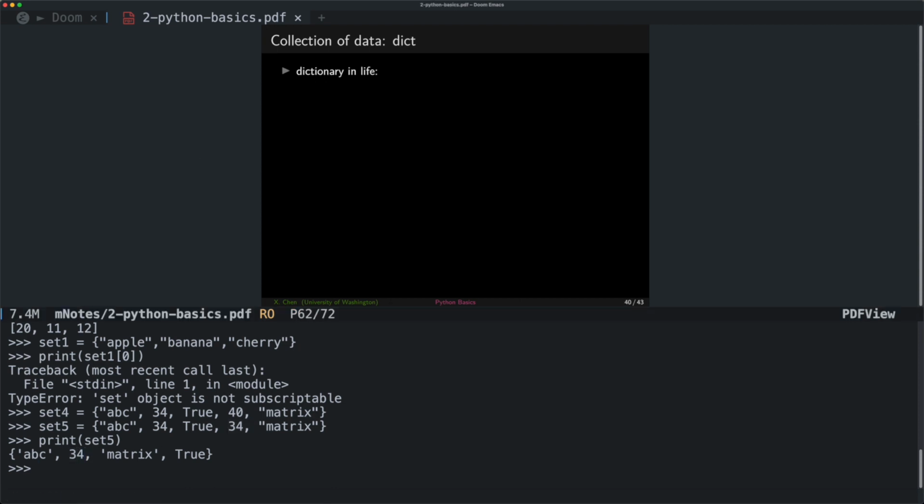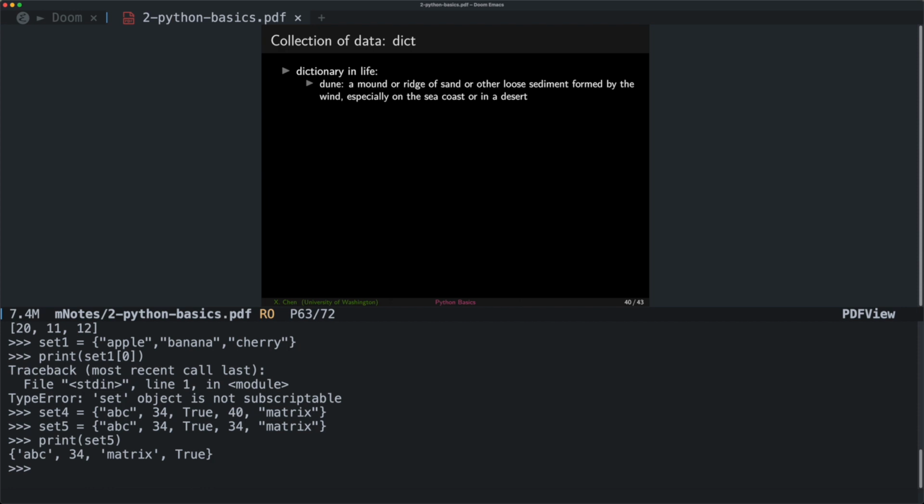The last collection of data type we will cover today is the dictionary data type. A dictionary in life can contain things such as dune, which will be explained as a mound or ridge of sand or other loose sediment formed by the wind, especially on the seacoast or in the desert.